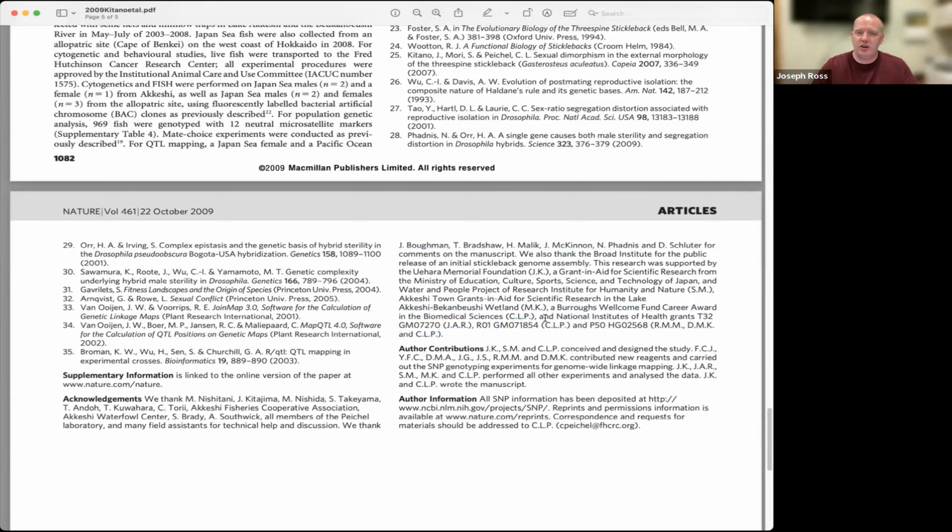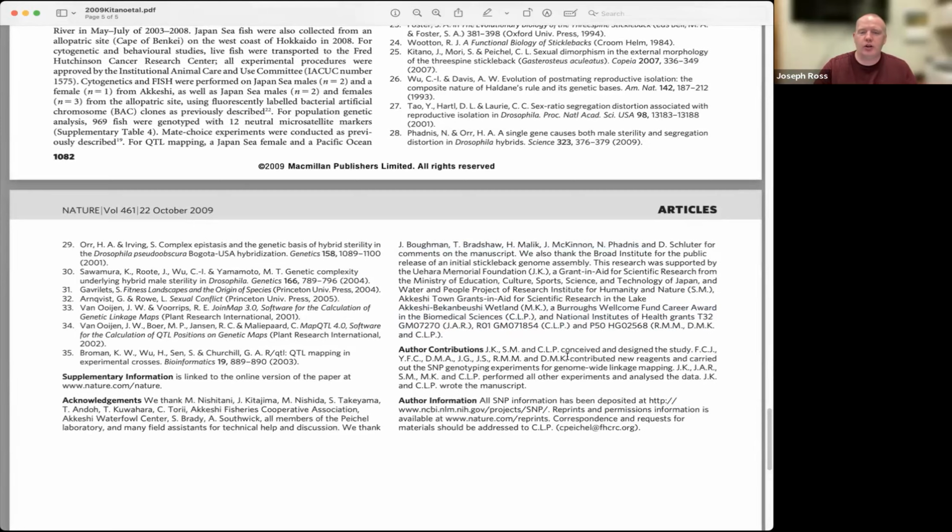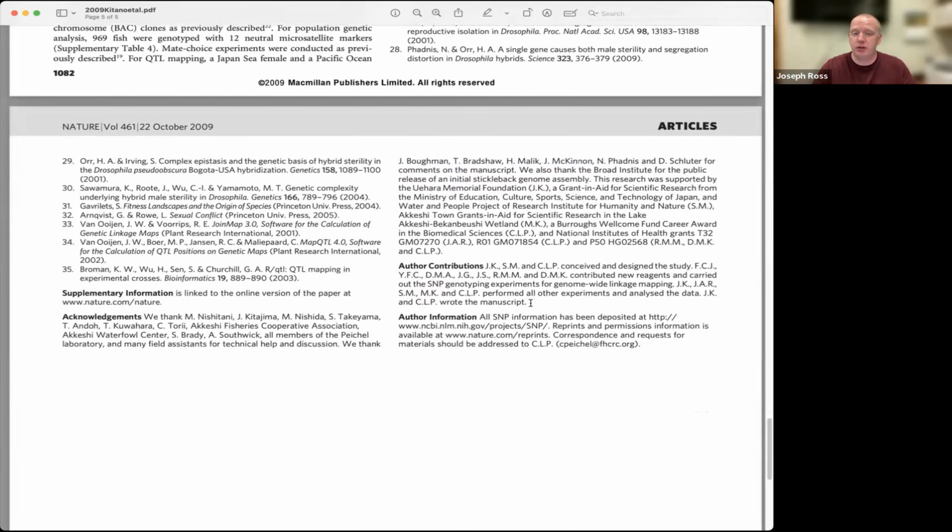And we've got here a key point, the author contribution section. I mentioned this previously. So this is how you find out which authors were responsible for what parts of the manuscript. So these 3 authors conceived and designed the study. Some others contributed reagents, tools, resources, and carried out genotyping experiments and so forth. And finally, again, we've got author information, which indicates that there's data that's available sort of as supplemental information at this database.